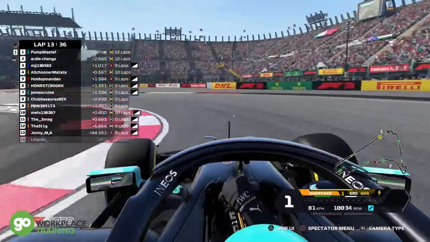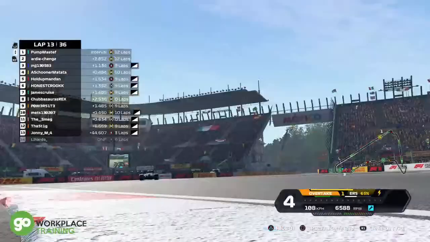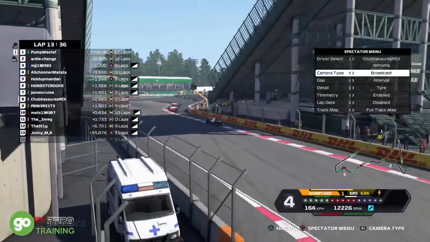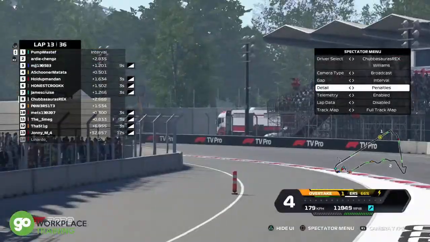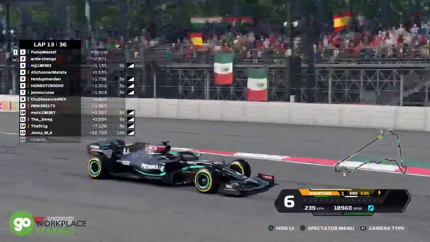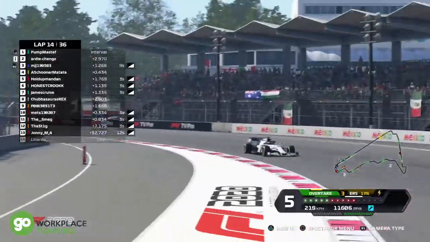So it's Putma Stiff now who's leading the Mexican Grand Prix. Into the baseball section we go. Now he's not pitted, I believe. There's the penalty situation as we speak. So the medium runners may go long here. We'll wait and see.